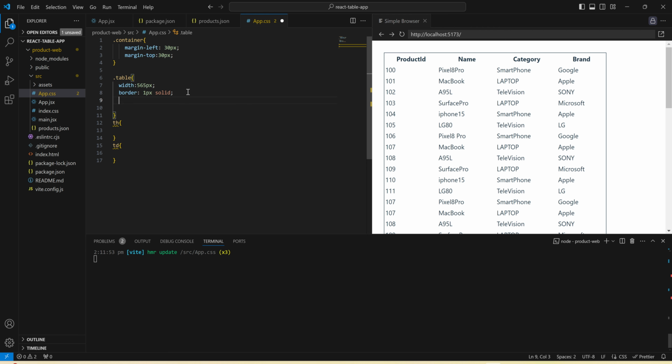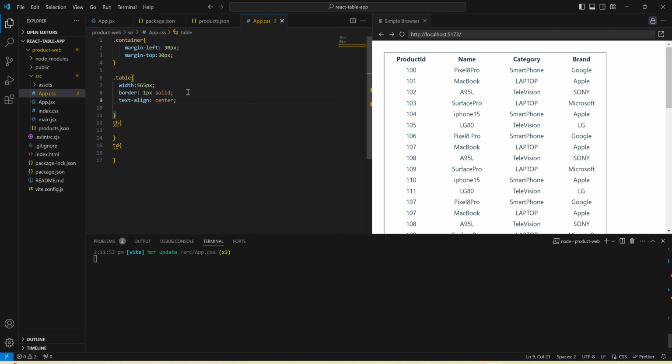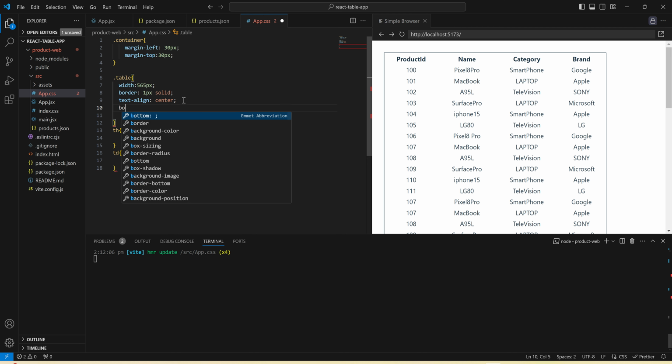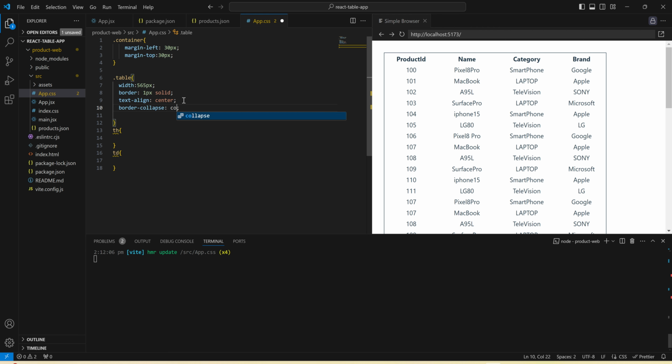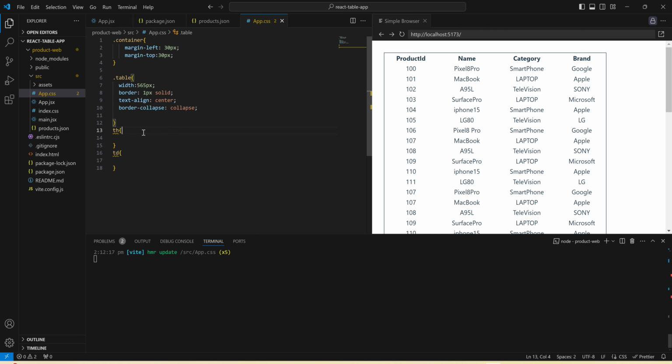And we can say text align as center, we can save it. Fine. We can say border collapse as collapse, save it. Fine. Now for t head we can add this border part.